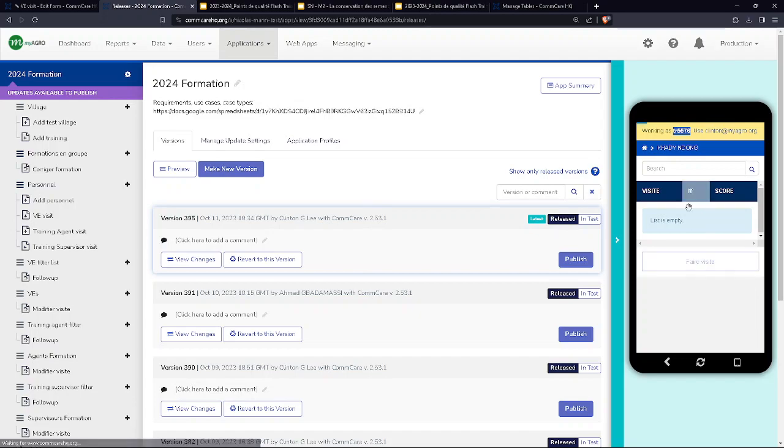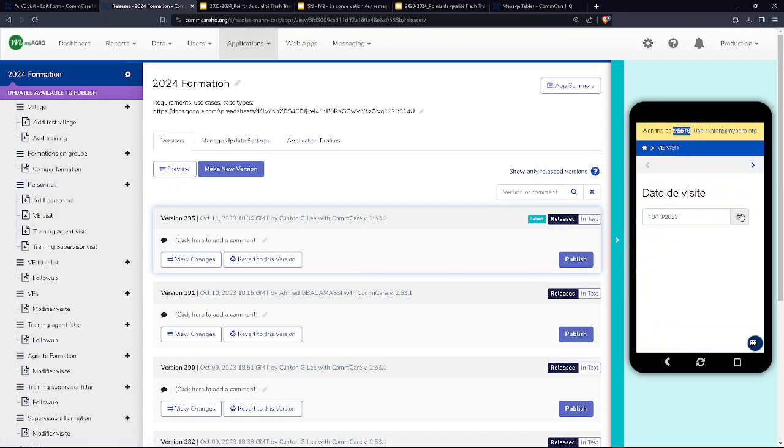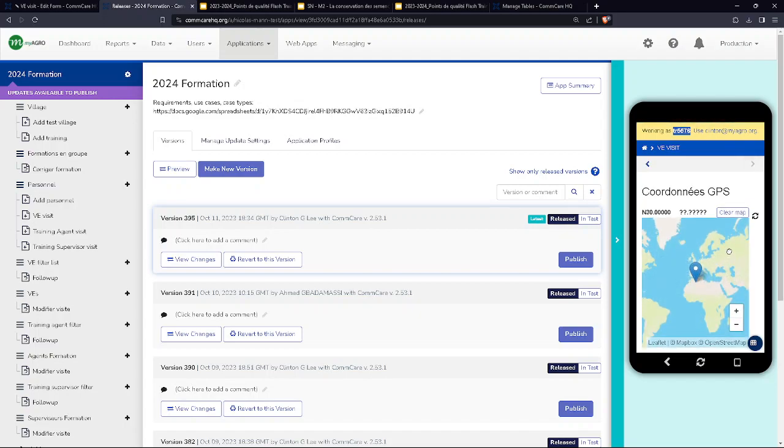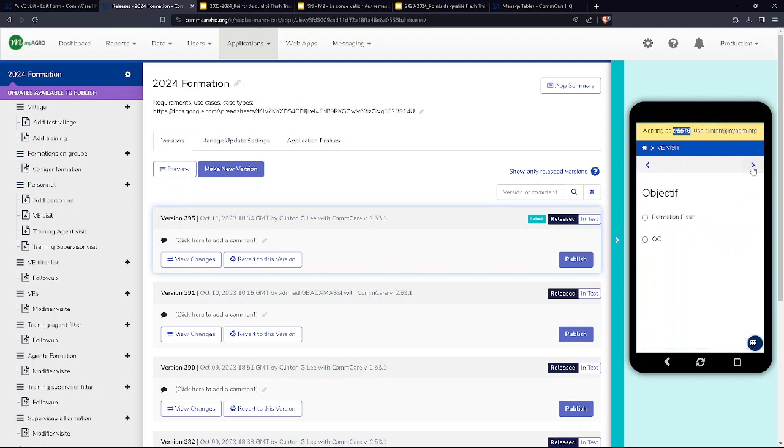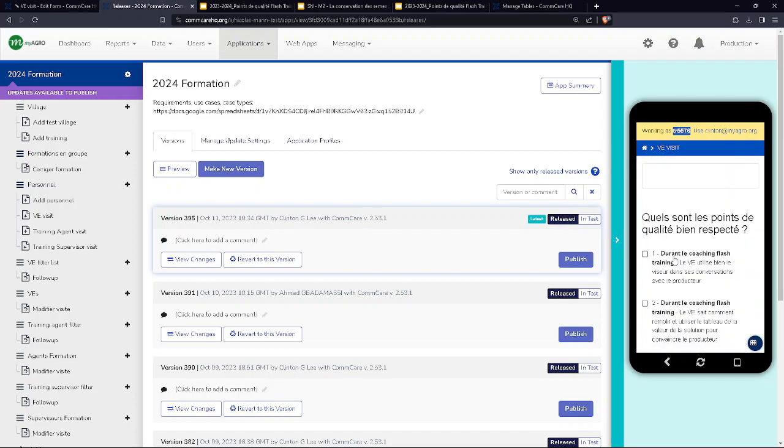Let's try and do a visit with this one. Make sure we can see the new option. Yep. So we have Nimiku, which is the first flash training, and then V0, which is the one we just added.